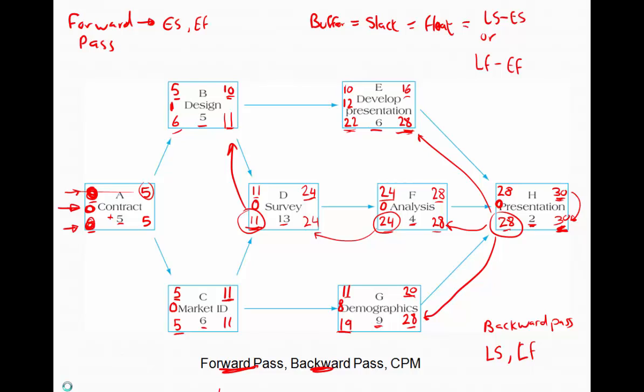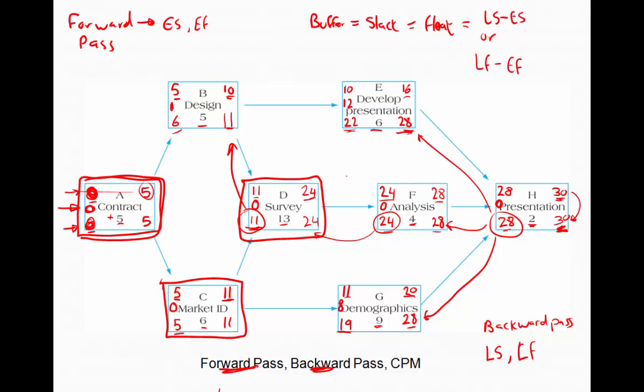So let's take a look here in this example. The critical path, we can start off by identifying the activities that have a zero float. So activity A has zero float. So it means that this activity is going to be on a critical path. Let's move forward and identify the successor activities that also have a zero float. In this case, activity C also has a zero float. This means that activity C will also be on a critical path. Moving forward, activity D is also on a critical path. Activity F is also on a critical path. And activity H is also on a critical path.